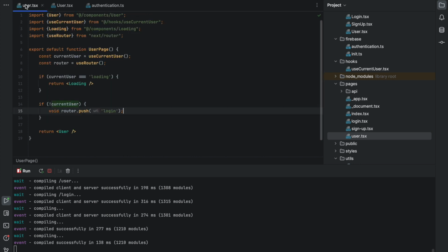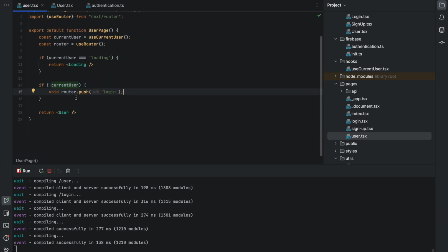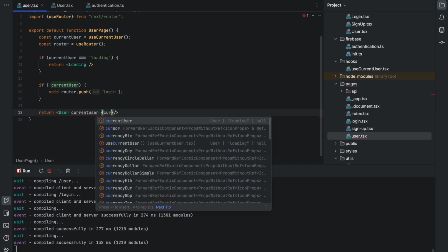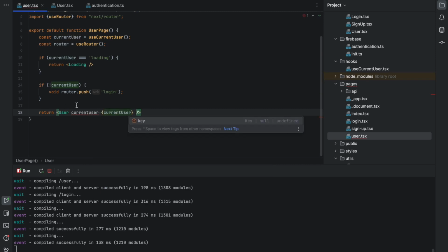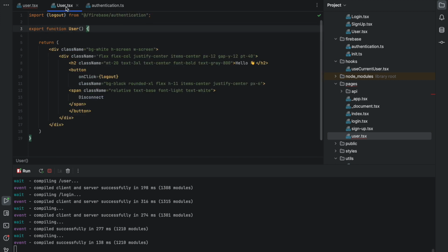What you are going to do is to come here and take the current user. Let me do that here, current user, and it will be current user. Okay, and get back to our page.